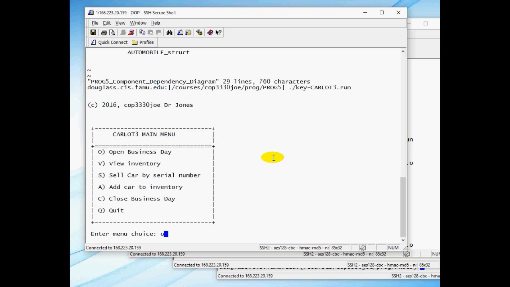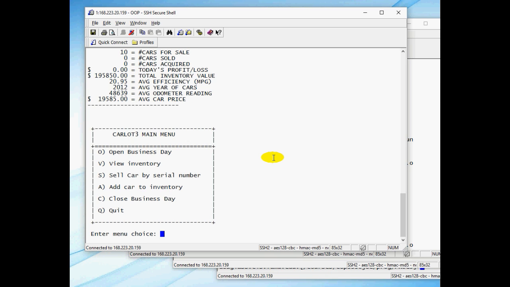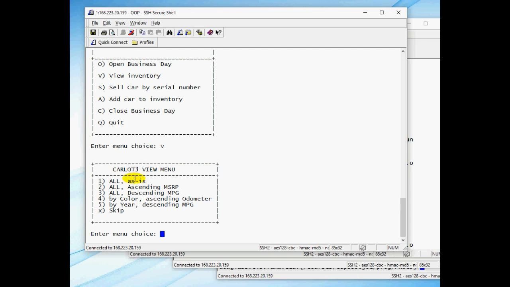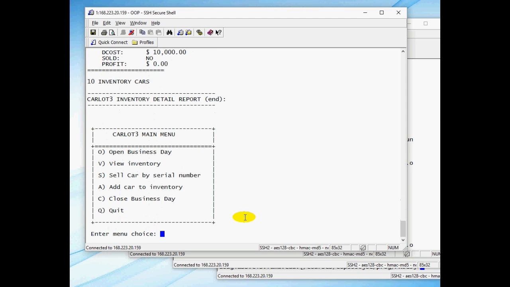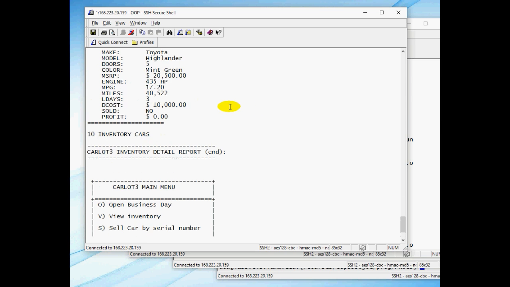I'm going to open, and then we're going to view. When you say view, you notice that you have a whole new menu that comes up that says View Menu. And in it, we have 5 choices and 1 choice to skip or to tap out. Choice number 1 is just what you've done before: the array in whatever form it happens to be in, the way that you loaded it, you just show it.